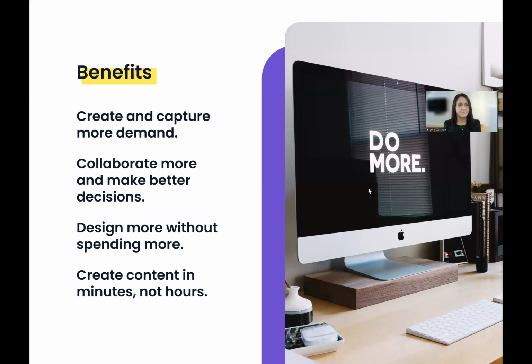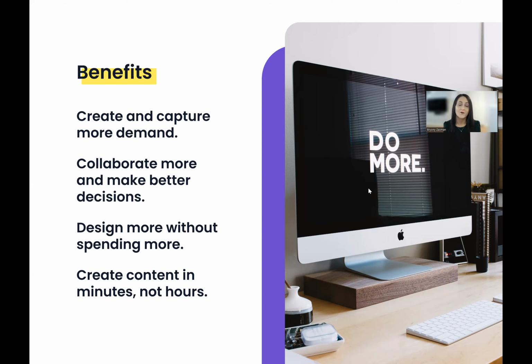So benefits. First, you can create and capture demand. I already touched on this. We know you're getting tons of requests. Can you send us this flyer, but switch out this product? Or do you have a lookbook for schools? Or do you have your summer products together, your best sellers for this category? Having all that stock content created is unlikely because the requests can be so diverse, but you can fulfill these requests now because it's so fast to create.